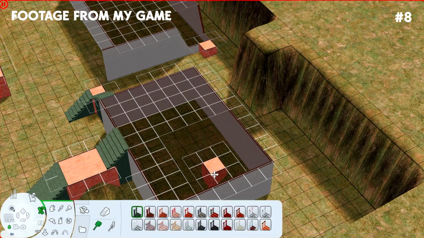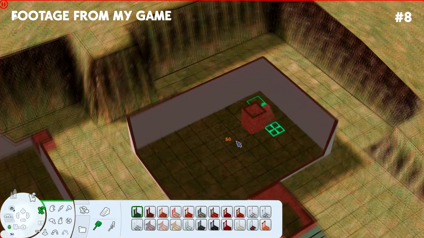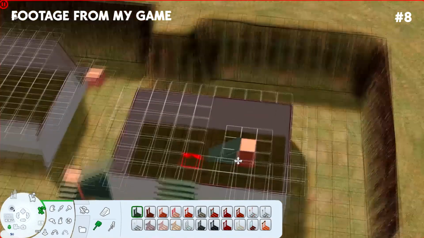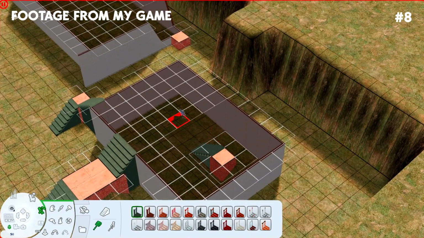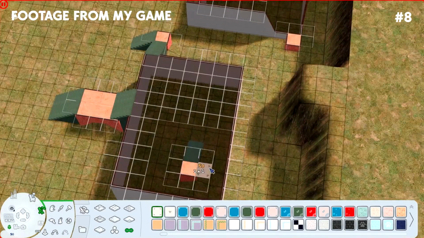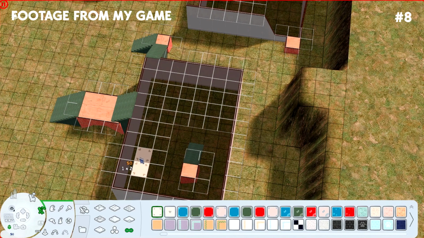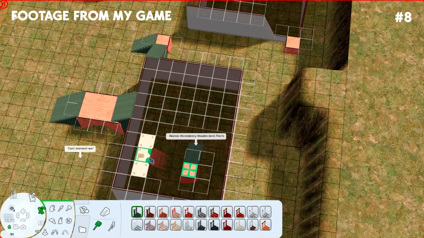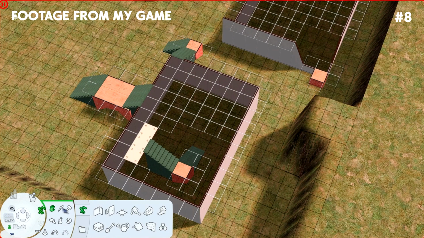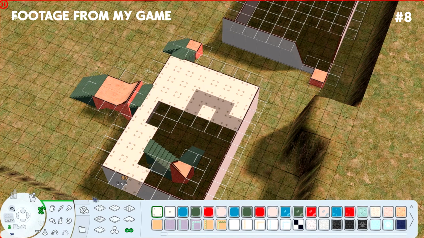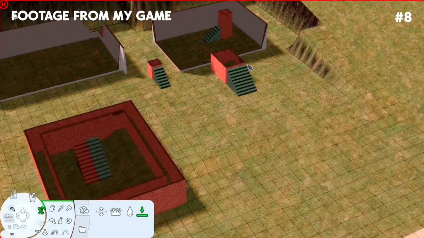Then we're going to place stairs on one side. So let's go ahead and let's say we put stairs on this side. Okay, so that will be our base. Now next, what we want to do is connect the stairs to the upper floor. So now we're going to add our tiles. So I think we should just place some stairs over here. So we're going to select our stairs, make sure we select our square, and then we can just fill in the top floor as we normally would. I think you get the idea. Okay, so that was these stairs.